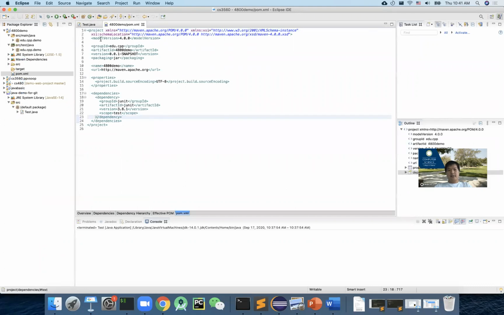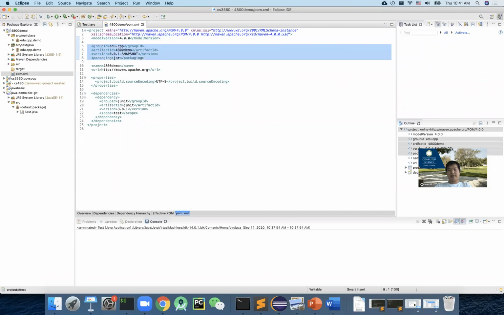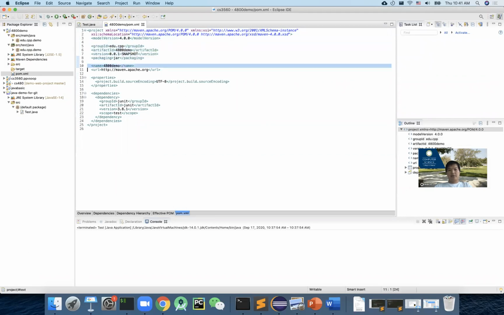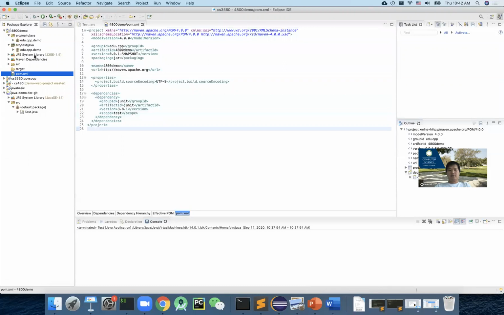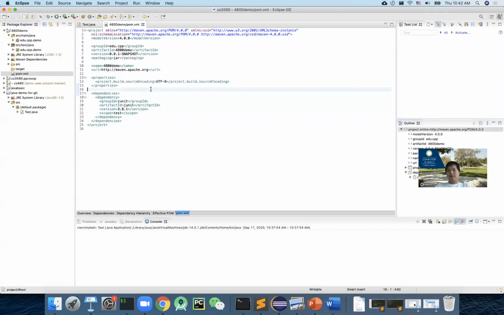As you can see, the font size is very small, but basically it's an HTML-like file that has the version number, group ID, the project group ID, and the project name, the version of the project, and package, what type of package you're using, a name, a URL, some properties, and eventually you got some dependencies right here. All right, so this is a kind of meta specification for this whole Maven project. All right, so with this, the Maven tool will be able to know how to build your project, and then how to bring in the dependencies and everything.